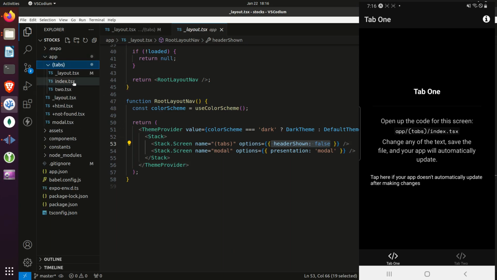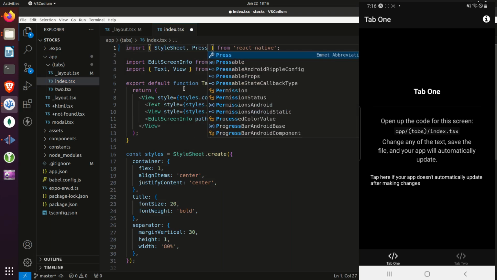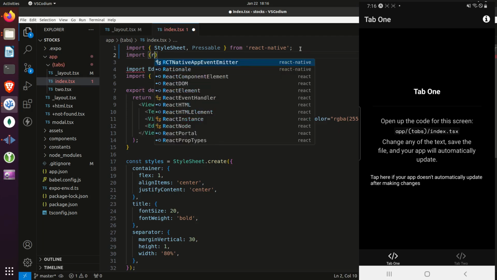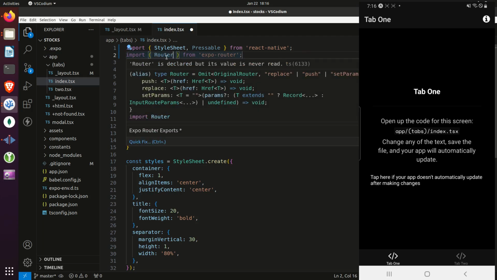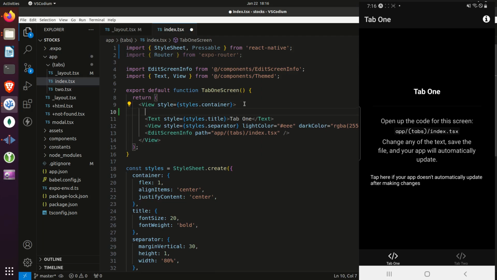So within index here, I'll just make sure I'm on tab 1, and I am. I'm going to import Pressable from React Native, and I'm also going to import Router from Expo Router, and we'll have that autocomplete for us. Now we'll just put it here.